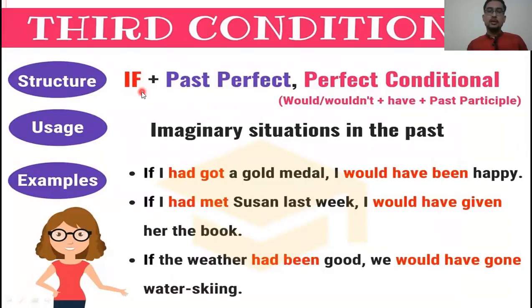In the first part you see in the condition part the tense is past perfect, subject plus had plus verb past participle, past perfect. In the second part, perfect conditional, I mean you have to use subject, then you have to choose a modal, would, might, could, or their negative forms, would not, might not, could not, etc., plus have is mandatory for all, plus past participle form of verb.